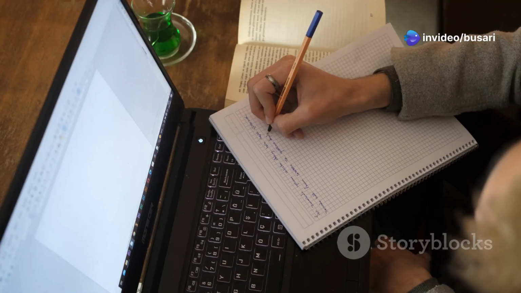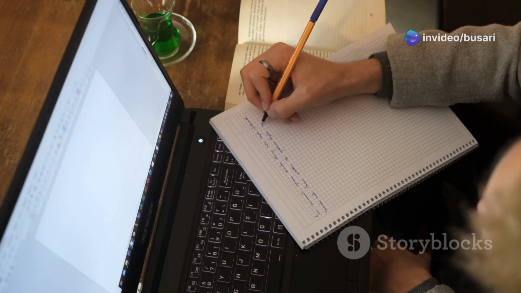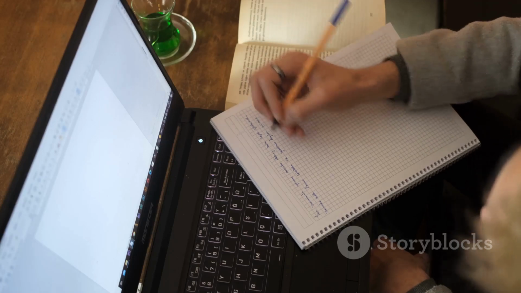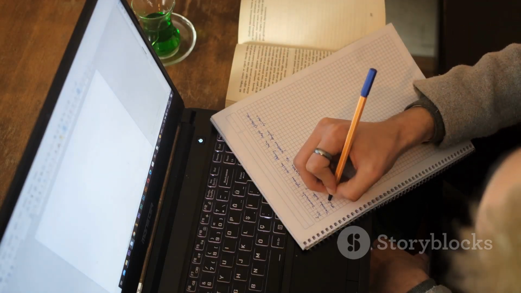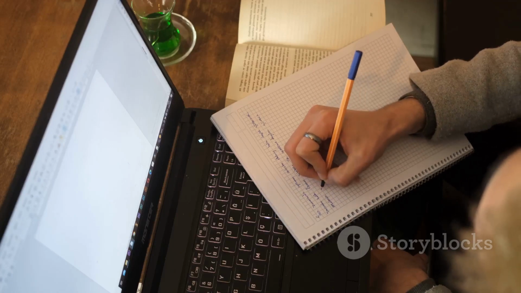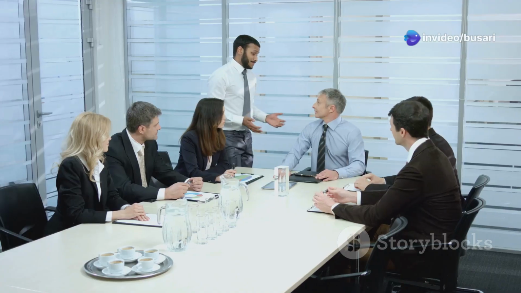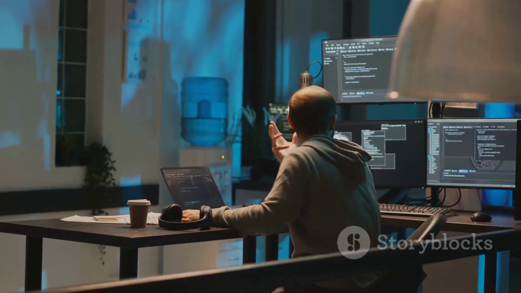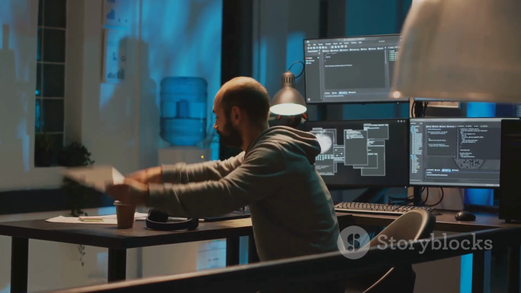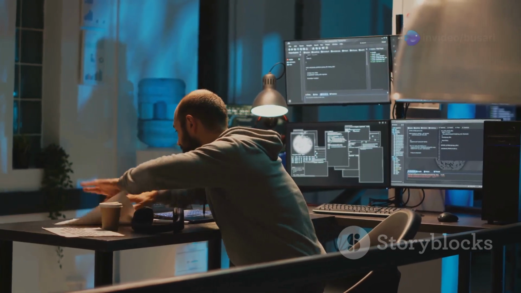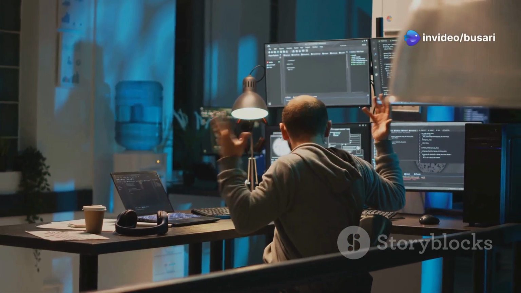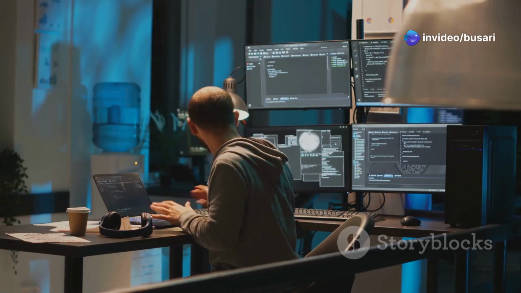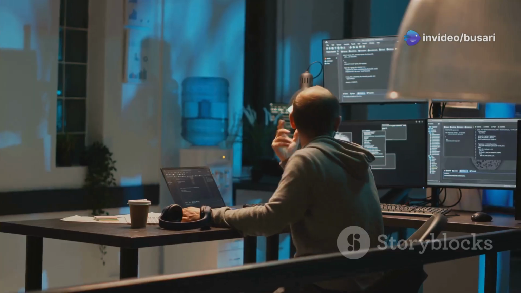As you delve deeper, you'll find that SQL is not just about writing queries, it's about understanding how data is structured, how it flows, and how it can be manipulated to extract meaningful insights. Imagine being able to take raw data and transform it into actionable information that can drive decisions and strategies. This is the power of SQL. These skills are crucial for anyone looking to work with large datasets or complex databases.